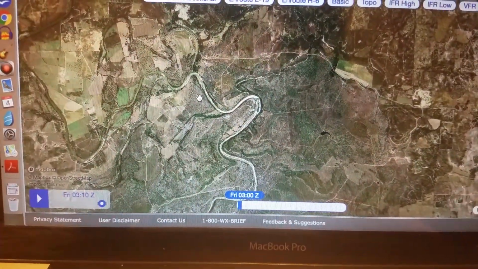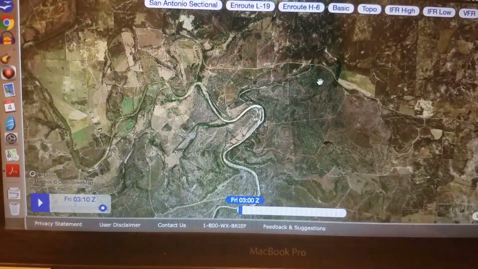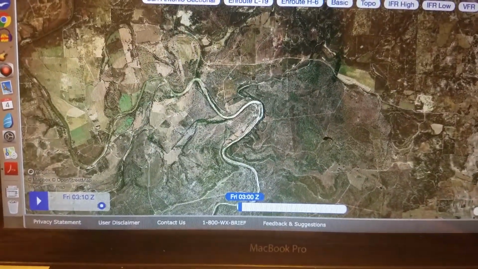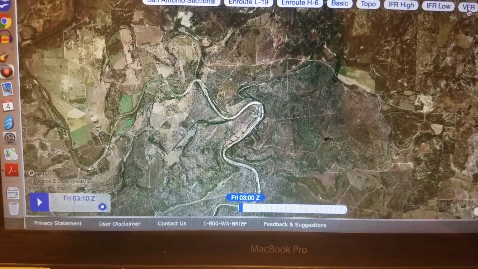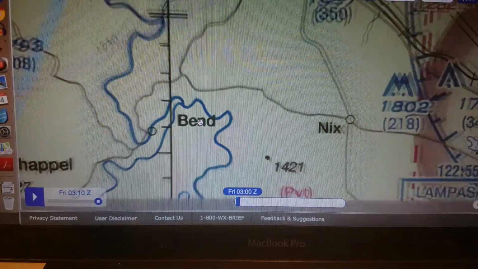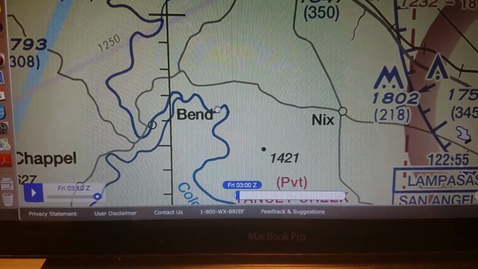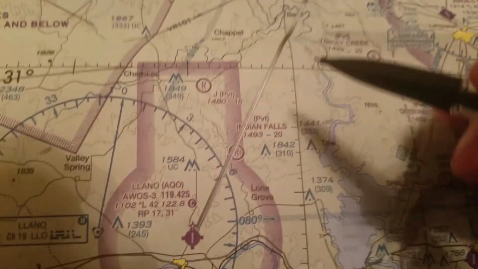But this river clearly comes in pretty good. It's pretty good sized river. Now, rivers can swell and contract depending on what time of year, but if nothing else, you should be able to see the topography around where that river is. So I'm going to call this my first point.